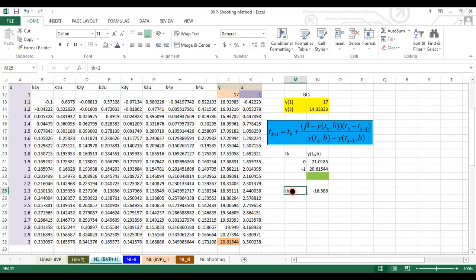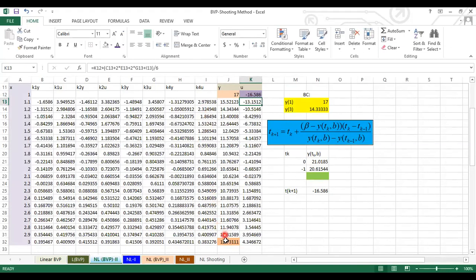So over here, let me correct this one. It should be tk plus 1, and it is the index of our calculation. So it should be written as a subscript, but let's see, it is over here. So the new value that should be used for the new calculation should be minus 16.586. So now we will solve this problem again for the new value of the slope. So I use it here, minus 16.586.